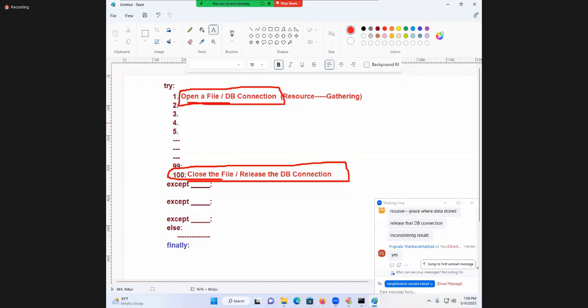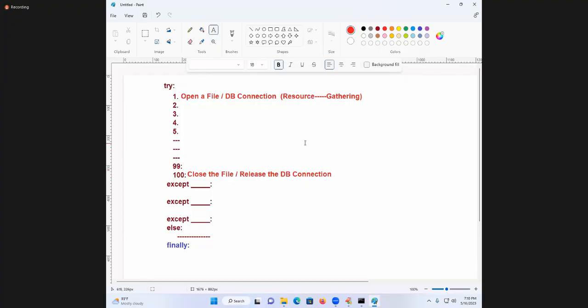That is the procedure in the industry. Are you getting my point? Now in this, in line number 1 we are opening it, and in line number 100 you are closing the resources. Closing the resources is nothing but relinquishing the resource, which is a technical word. Relinquish means close or release the resources. This is the procedure people follow. But what problems are getting here? What issues will come?